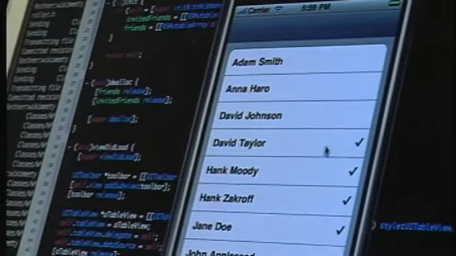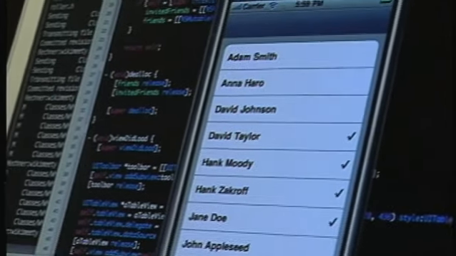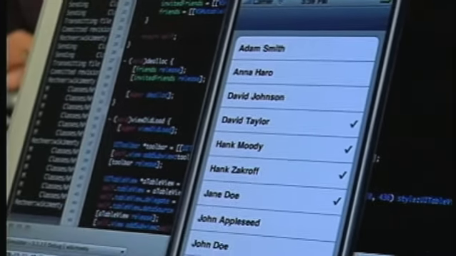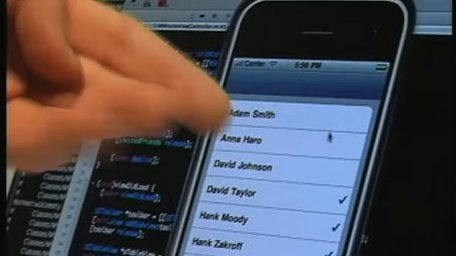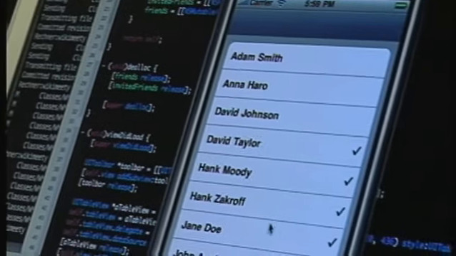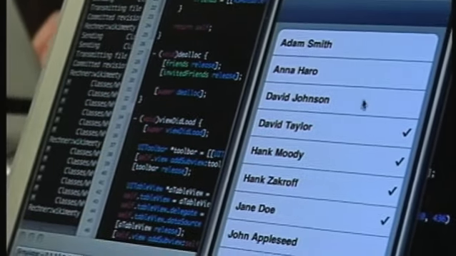Matteo? Yes, I'm finishing integrating the list of friends that I want to invite to an event. When I create a new event, I can invite people, and then I can choose between my friends and just send a notification to them so they can see that they are being invited to the events. Yes. Okay.